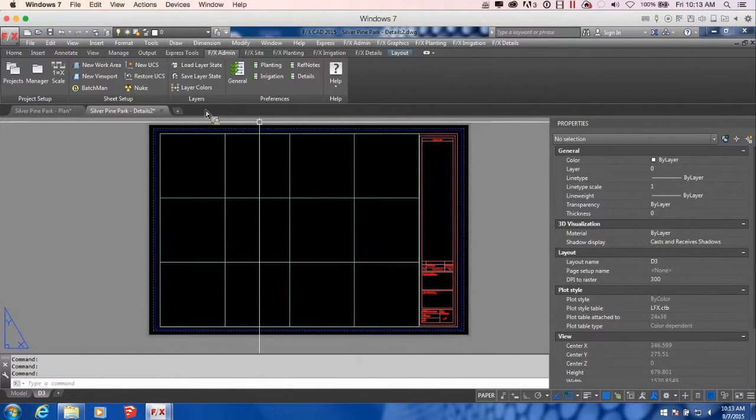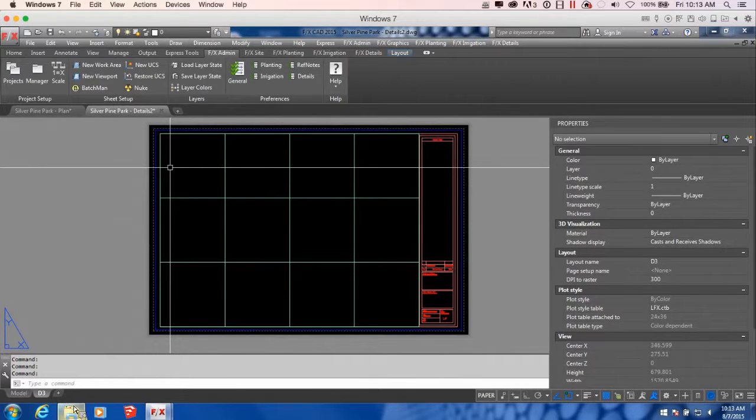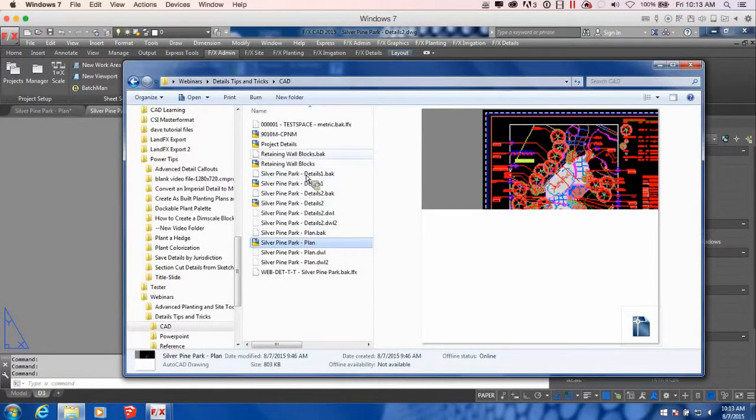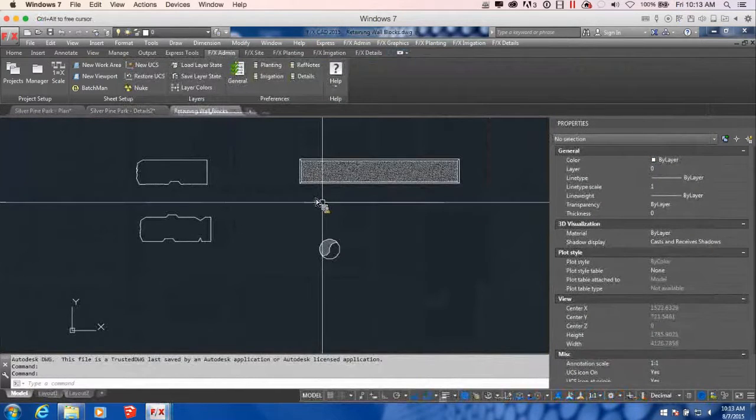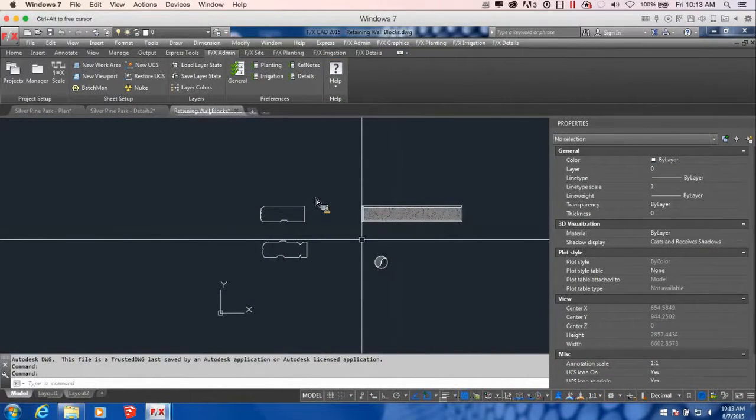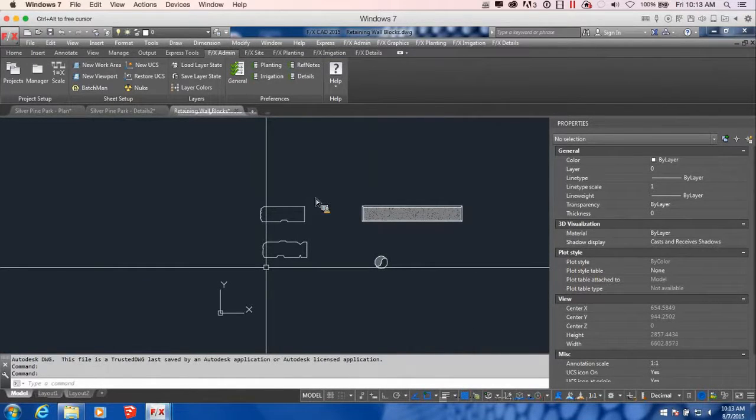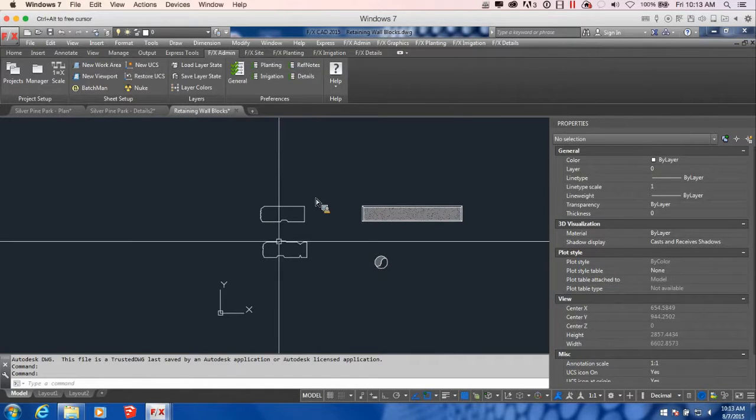So to do that, I have a few blocks already set up here that I want to save into my Land Effects system because I'm going to use these blocks to create details, and I'll probably have pulled these blocks from a manufacturer and from their details or their website. These are basically the building blocks, if you can think of Lego, to build your detail. And this is what's going to make designing your details a lot faster. You take a little bit of time at the beginning for the first one and save these in, and you'll save time overall. So let's go ahead and do that.